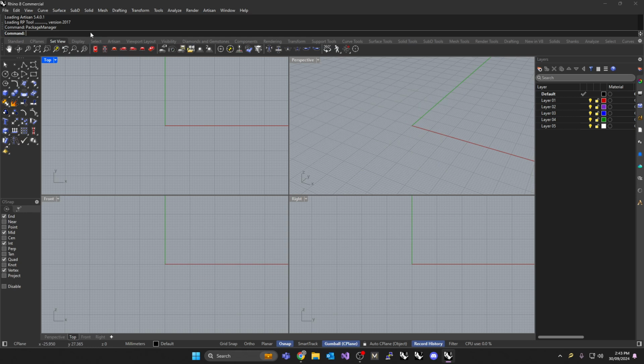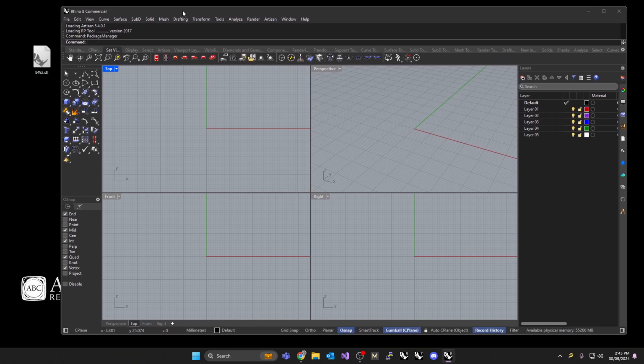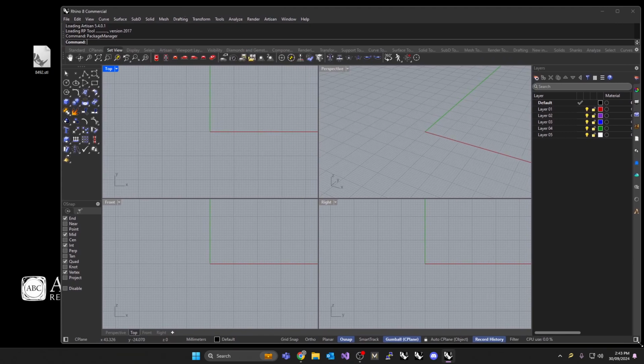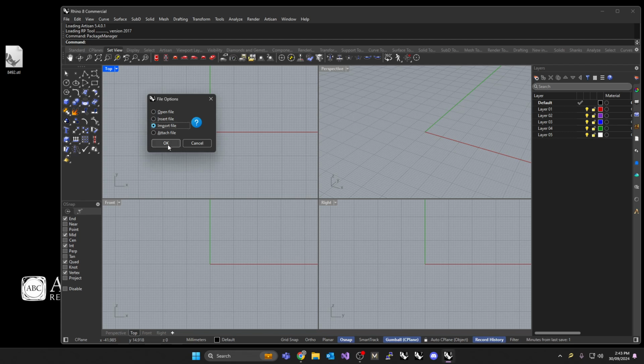But before we do that, let's talk about how you get your files from your drawers and how you can view them in Rhino, how you can navigate the viewports in Rhino. So there's two different ways to bring the file in. We're going to assume that your drawer is sending you STL files like this. So the one way to get them in is dead simple. Just drag and drop and click import.